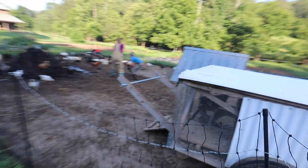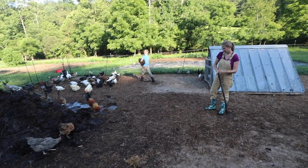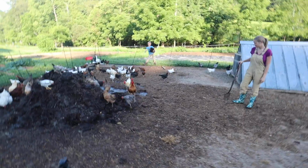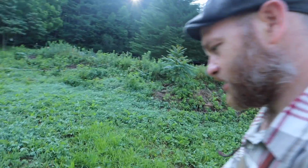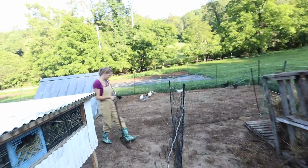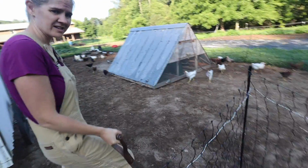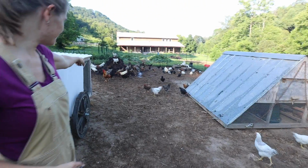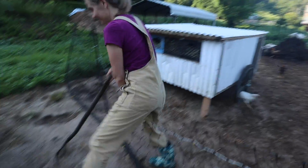What's wrong? Every time Jonah was trying to catch his broody hen, he was going after him. You know, a lot of it is him doing his job. I know. But there are more timid roosters, and we don't want our children afraid to come out and check the eggs by themselves. No, I'm afraid. You're afraid? Yeah. What's gonna happen? He's gonna flog me. He's gonna poke me with his little spur. I don't want that. Look at him. He's got one eye on you. He's got one on me. I'm getting out of here. Yes, I'm talking about him.